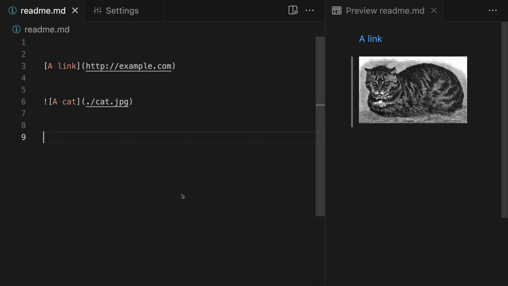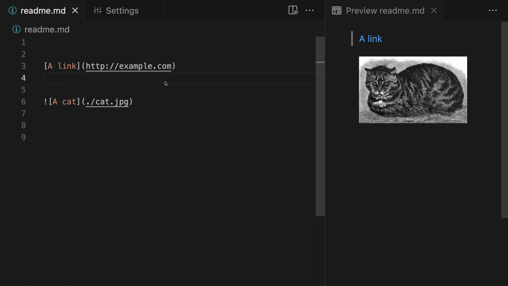To start off, let's quickly review the syntax for links and images in Markdown. So I have the Markdown source text over here and then the rendered Markdown over here on the right. To create a link in Markdown, we're going to use the square brackets. So up here we have a normal link, and then we have the link text inside of those square brackets. After the square brackets, we have parentheses, and then we have the link destination. This could either be a website or a path to another location in your current project.